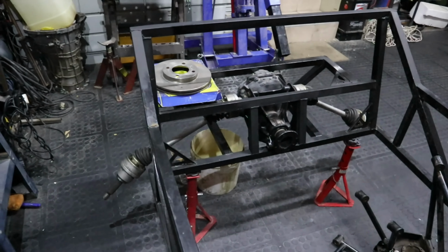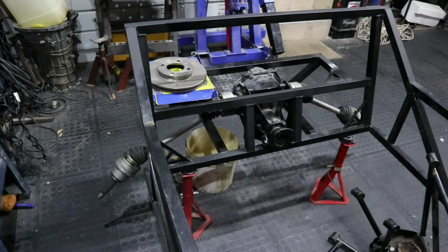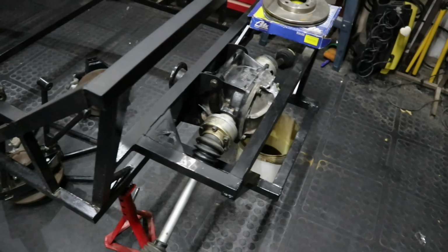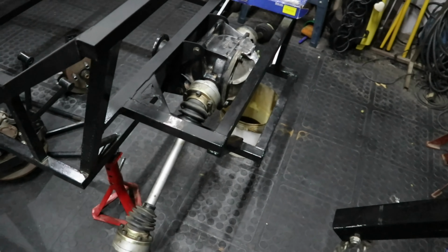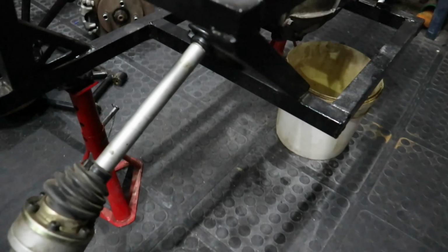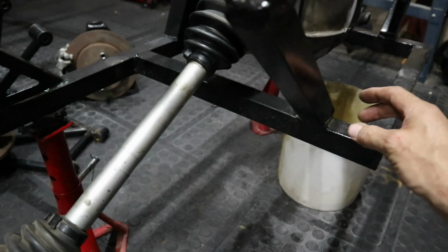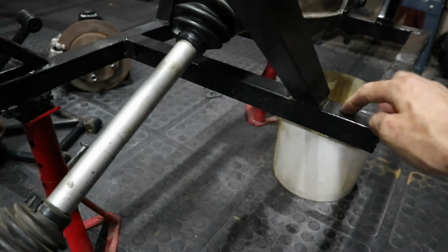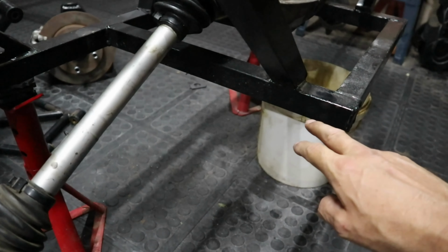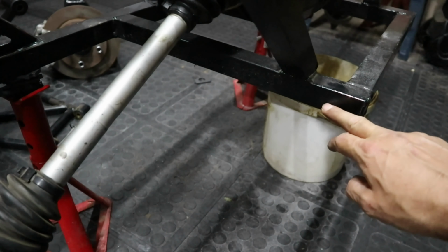So while we were wasting time playing with the motor, we didn't yet do the back suspension, so we don't have a proper rolling chassis as promised, although the front bit rolls. Like my wife says, I can use this as a pram or a wheelbarrow, because wheels in front, no wheels at the back. And the major problem with that is some of the drawings that we have show the engine mount, or the suspension mounts, coming on top here.